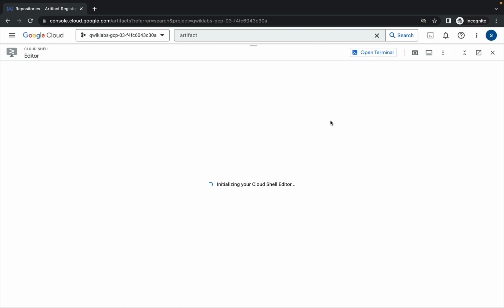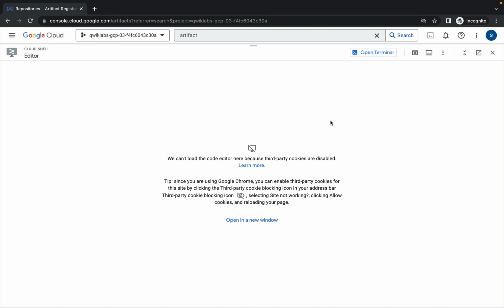Yes, I have an idea. Okay, perfectly fine. Now we'll check the setup.sh and what steps are there. It is initializing our Cloud Shell editor. So open a new window.